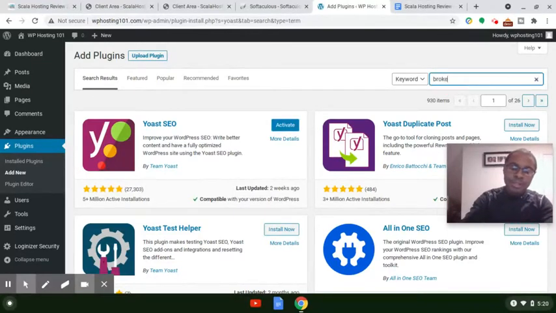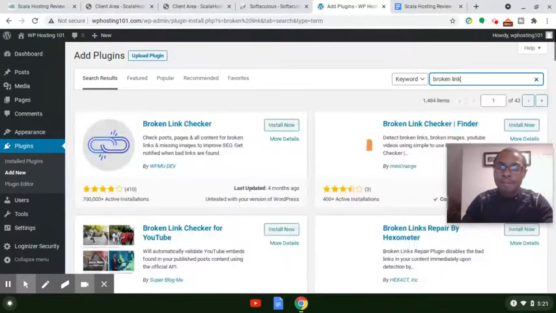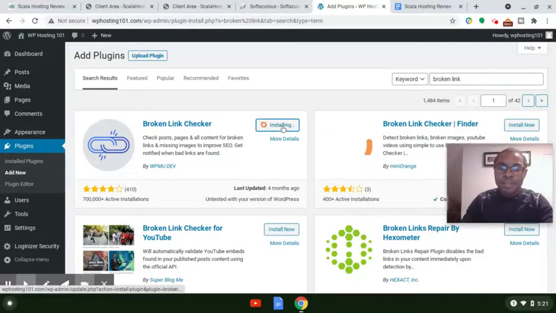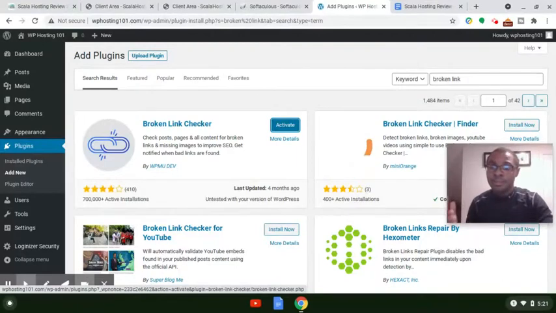Another great plugin, guys, that I think you should install today, if you type in the word broken link, you'll get this one right here, Broken Link Checker. This is an amazing plugin that basically notifies you anytime a website that you're linking to is updated. So for example, we're creating this website today. We're doing a Scala hosting review, creating a Scala website today. And let's say a post on your website was created this year, but next year you update it, right? And so basically if somebody links to you, they'll get a notification that your website was updated.